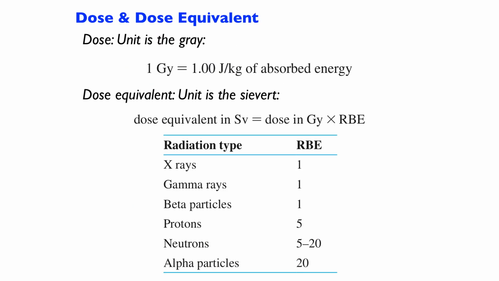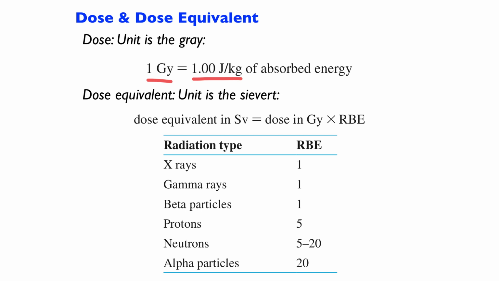We're also going to talk about radiation dose. Now, radiation damages tissues. We know that's true. And so we want to figure out how much dose is safe. So for a unit of dose, we're going to use a gray. And a gray is 1 joule per kilogram of absorbed energy. Okay? But we're mostly interested in the dose equivalent, which is the sievert.